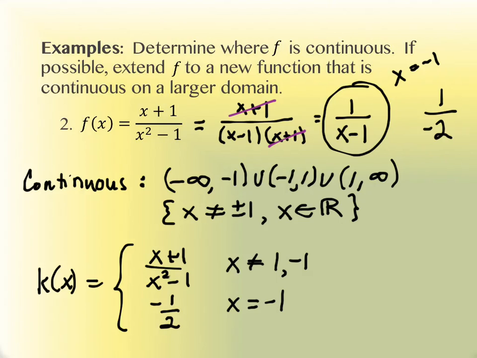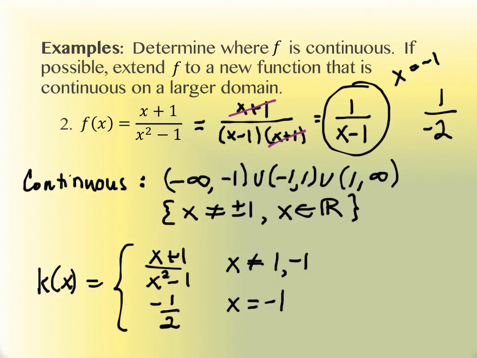I've used the language, so it's probably good for me to actually tell you that when I talk about discontinuities, there are 2 types of discontinuities, and you see them both happening in this particular equation. One type is called removable, right? We were able to actually fill in the hole and remove the discontinuity. So on this particular one, that x value of -1 created a removable discontinuity because of the factoring. The factoring allowed us to remove the discontinuity.